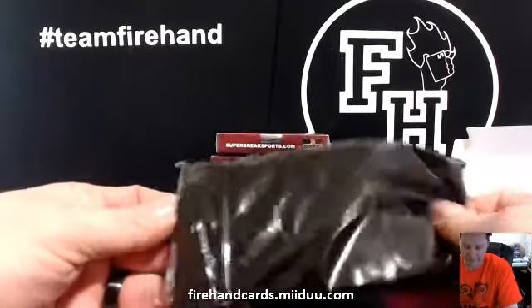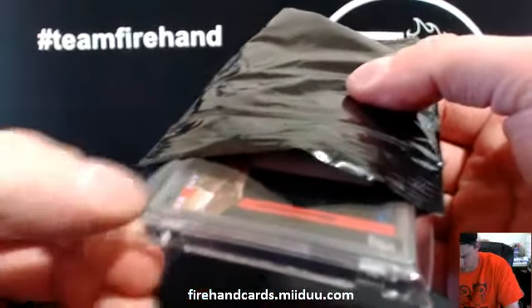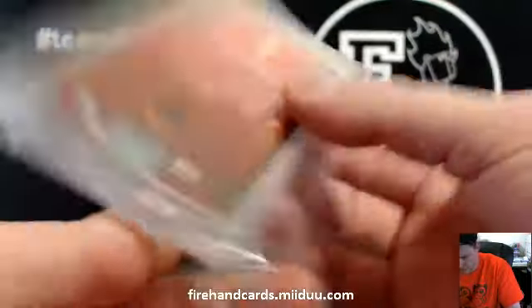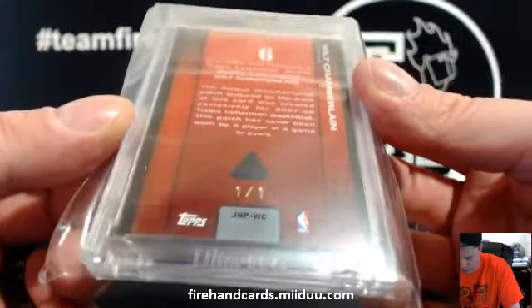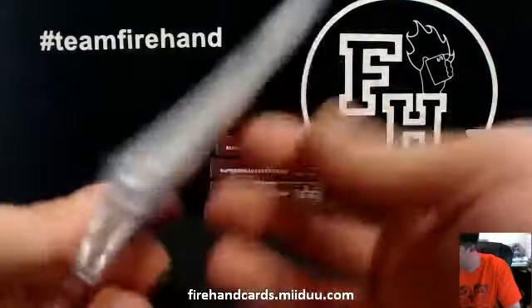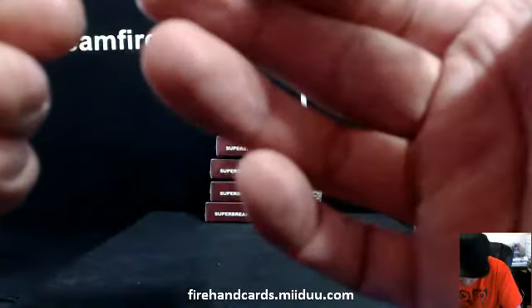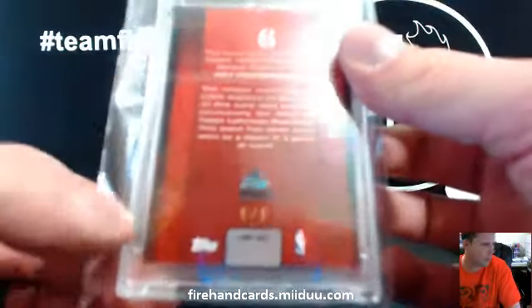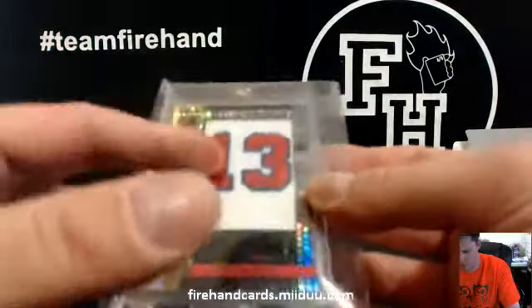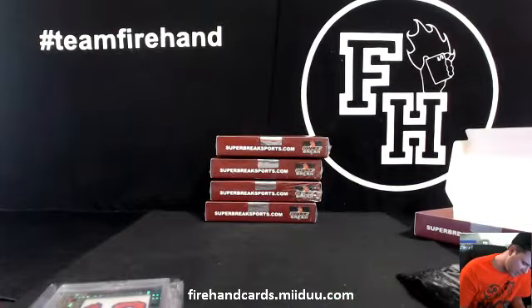Alright, here we go. Ooh, it's old school looking. What do we got here? Philadelphia 76ers — Wilt Chamberlain. 1 of 1! This is old Topps Letterman, 1 out of 1. Wilt Chamberlain. What year is this? 07-08. Topps Letterman, 1 of 1. I guess you would call this a Superfractor, even though it doesn't have the Superfractor finish they do nowadays. The 76ers is ACG — Oz card guy.